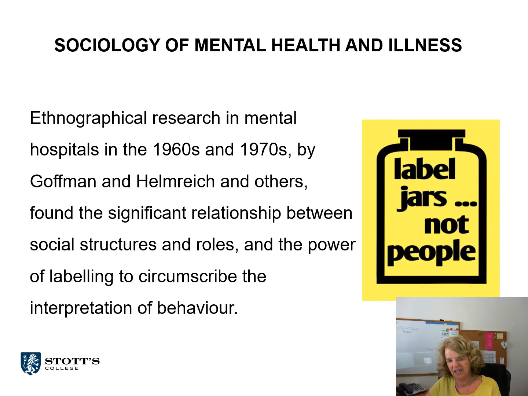And this particular experiment, which I'm going to talk to you about now, took place in the 60s and 70s. Now, this was what was categorized as ethnographical research. When we talk about ethnographical research, what that actually means is the researchers actually took part in the research. So there was one particular piece of research that took place in the 60s and 70s that involved students and prison officers.